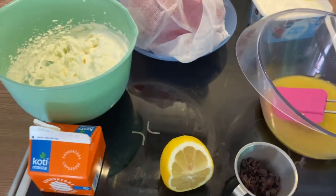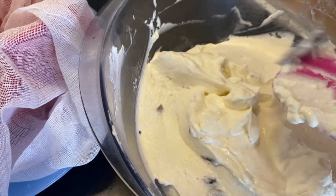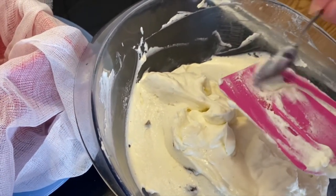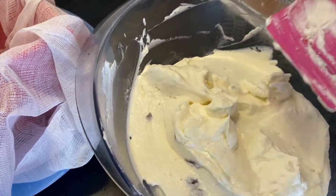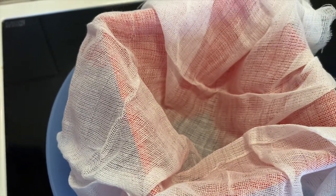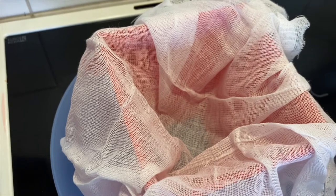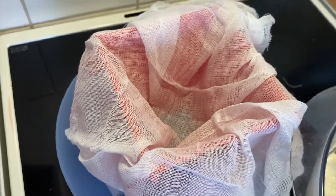Let's go to the next step. After you have whipped the cream, don't use the machine — mix with a spoon or similar equipment. If you have whipped cream, don't use the machine to mix it, mix with a spoon. We have to put a little bit of weight on it so the water will come out, and then it will go into the refrigerator. Maybe tomorrow it will be ready.